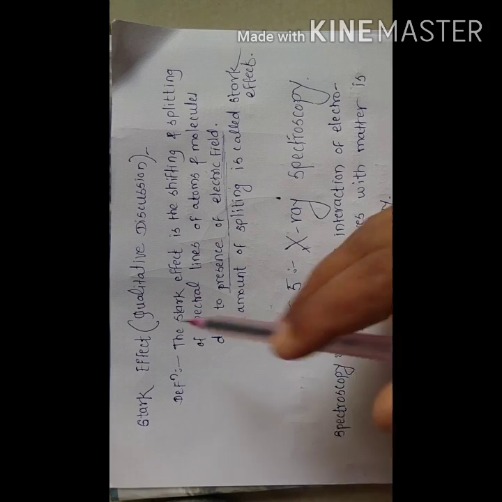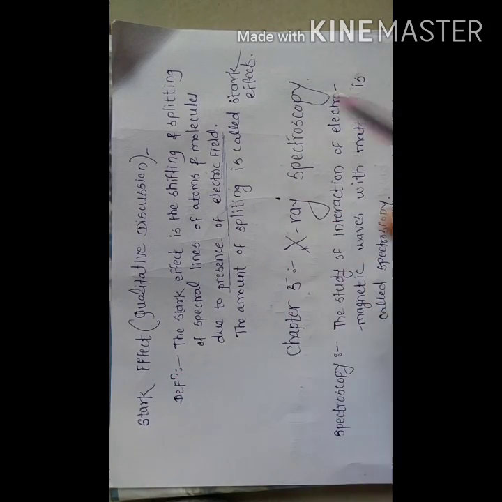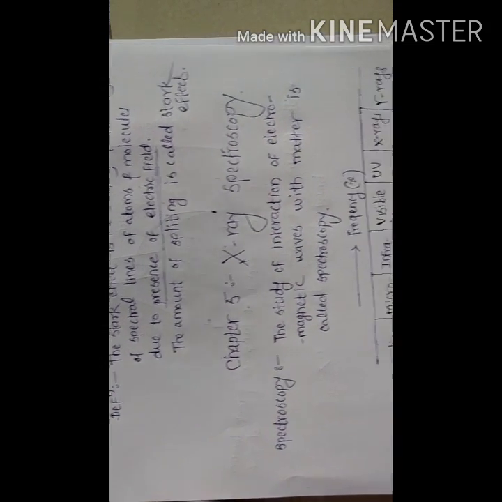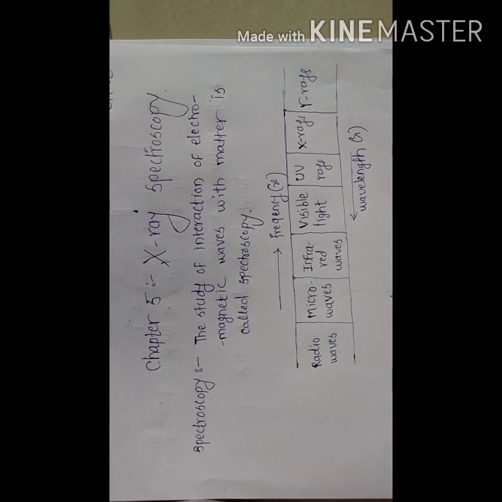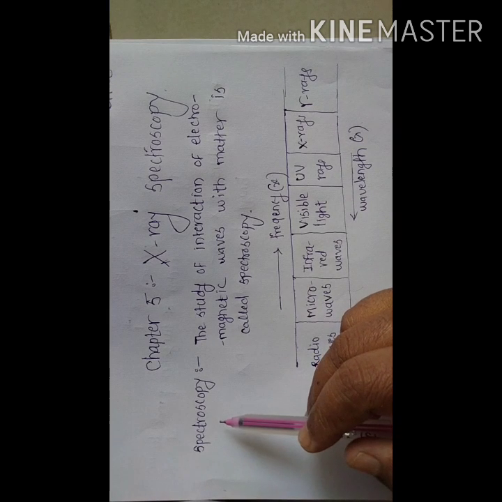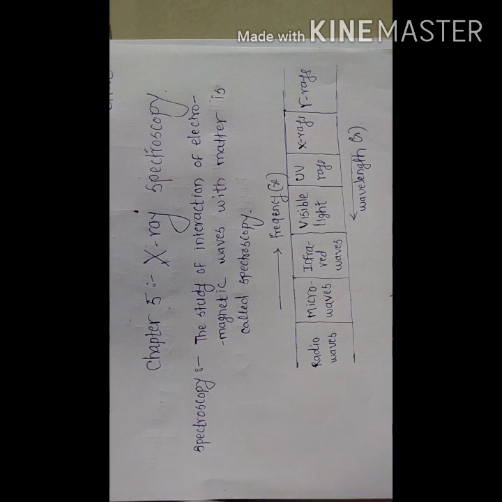Okay, so this is about the Stark effect. This is the only remaining point in this chapter. Okay, so in this lecture we will see the next point in this syllabus, chapter number 5, that is X-ray spectroscopy. Before going to X-ray spectroscopy in detail, I am telling you the definition of spectroscopy. What is spectroscopy and what is the reason behind studying X-ray spectroscopy in physics.